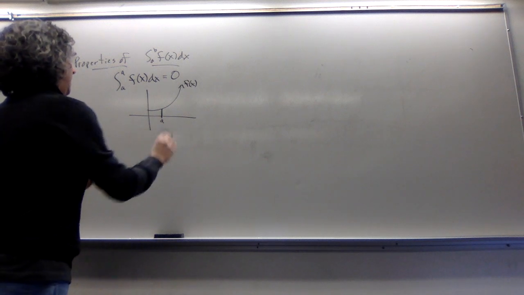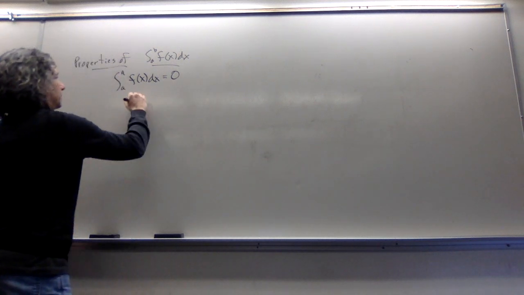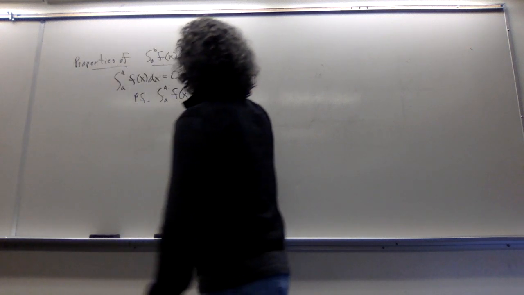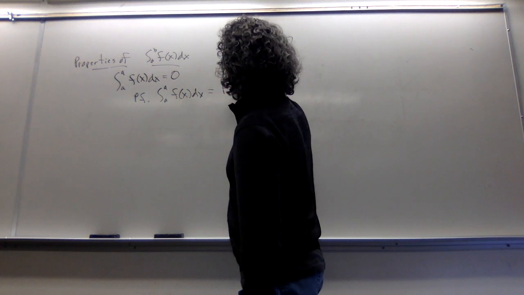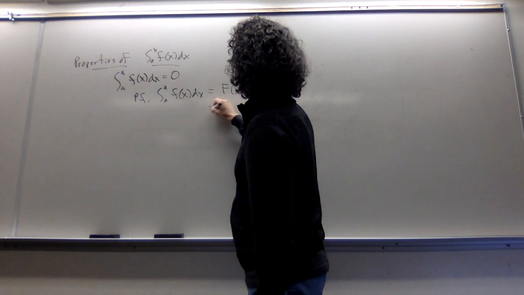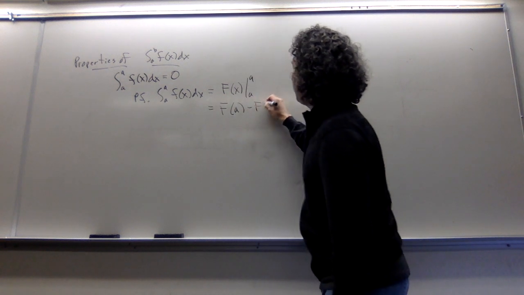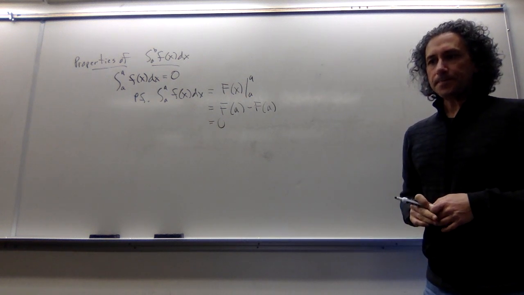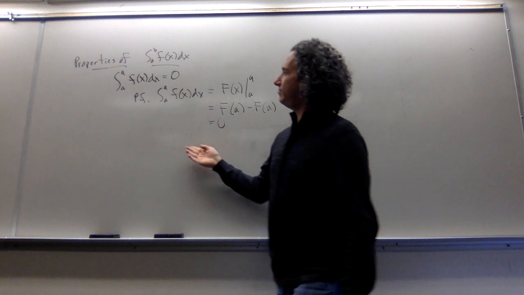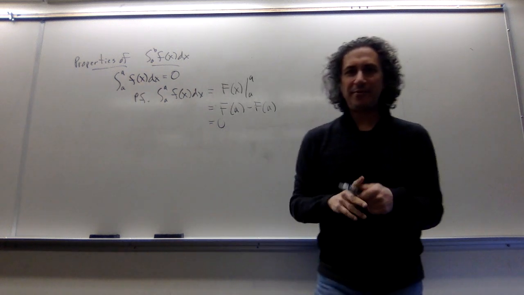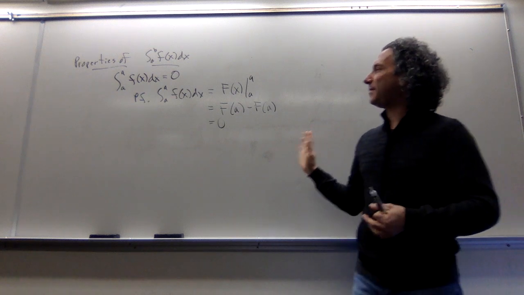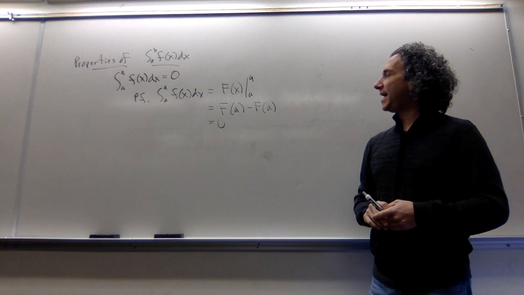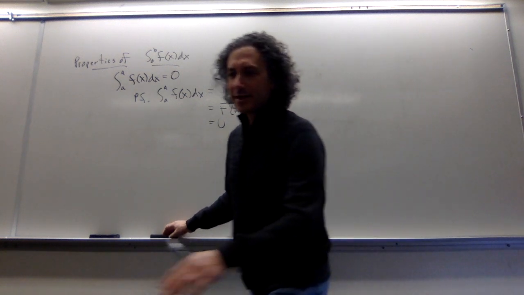So let's see a formal proof of that. Well, the integral from a to a of f of x dx is big F of x evaluated from a to a. So it's big F of a minus big F of a, or 0. So that's why that's true. This might seem like a useless property, or maybe you think all these properties are useless, but it turns out that a bunch of these, even this one, is going to pop up in a future lecture as something useful to know. All right, we have a couple more properties.